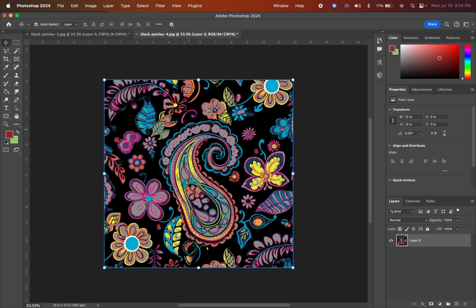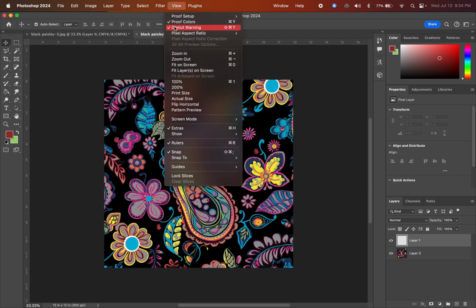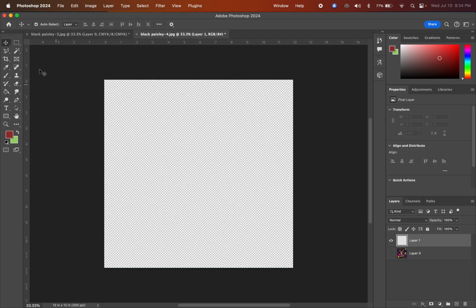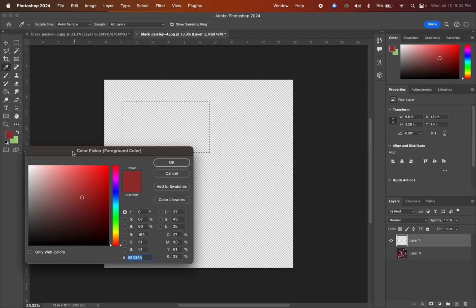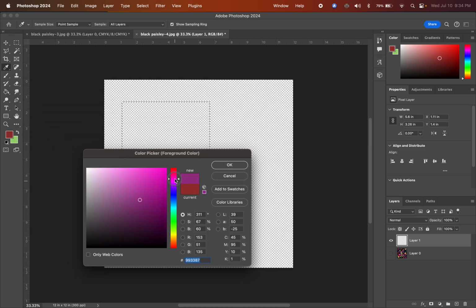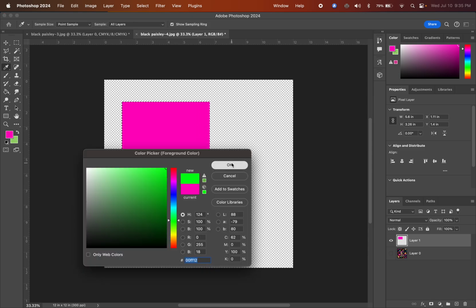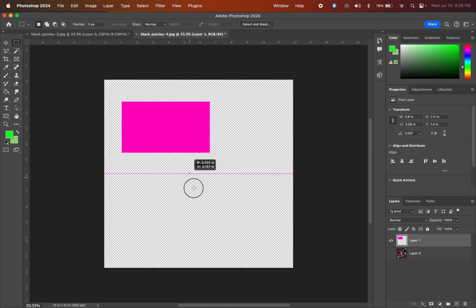So when you go to design something, I'm going to add another layer just to show this. I'm going to turn off my gamut warning and proof colors. So I'm going to hide this layer, and let's say we're just going to draw a box. Okay? And I'm going to fill that box. So I have every color that I could possibly want. And we're going to go with a hot pink right all the way up here. Okay? And I'm going to fill it. And we'll even do a green. Super neon green. Beautiful green. Okay. And we're going to throw a teal on there for good measure.